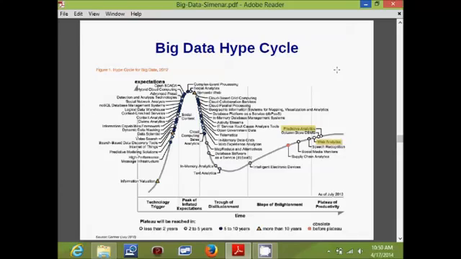Can you name 2 or 3 on the leftmost? Down there? High performance computing will take 5 to 10 years to become productive and mature. You mean it will go up, then it will go down again? Because this is the nature.